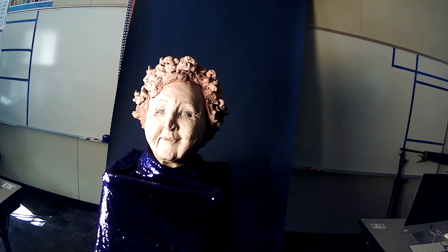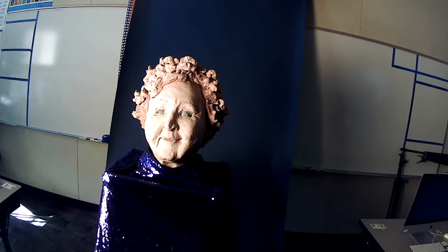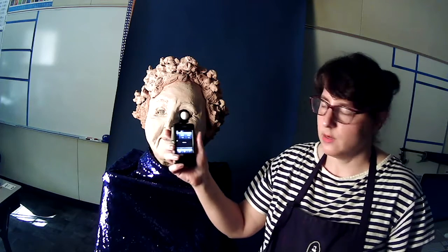I've got my Sekonic light meter. We talked about turning it on, and about the settings it needs to sync with our trigger. We're shooting a subject here, so we want the lumisphere to be sticking out because she is three-dimensional. Settings are at ISO 100 to match our camera, and shutter speed at 1/250th of a second to sync with our Elinchrom strobe lights — the flash has to sync with the shutter speed.